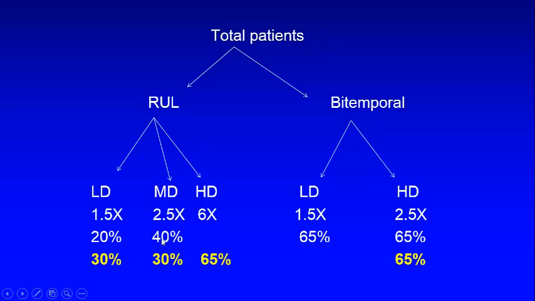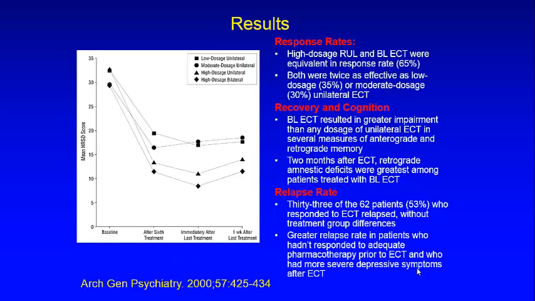Interestingly, between 1993 and 2000, when he did the new study, we were saying if you're going to use unilateral, definitely don't use low dose, use the medium dose, what's now being called medium dose here, 2.5 times threshold. He did not see a difference between these groups. It was right in the middle, 30%, right? But he did find he could achieve this 65% efficacy with the high dose unilateral, and that matched the efficacy of the higher group. And here's the curves, right?